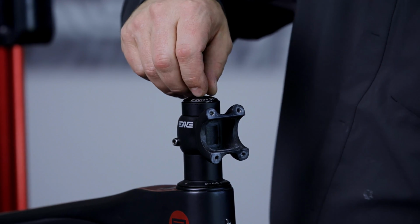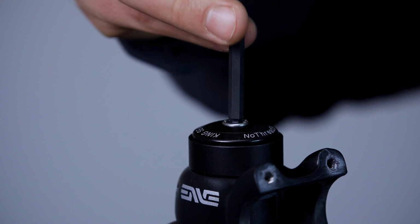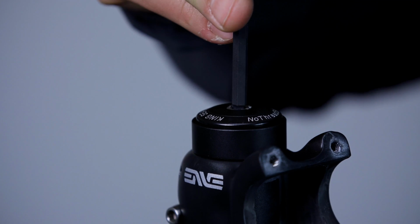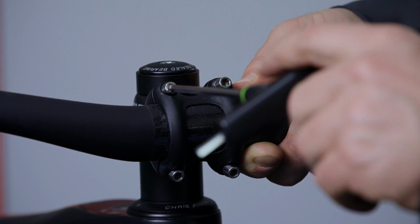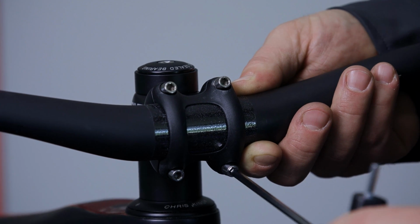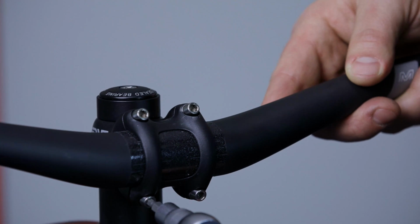Tighten the top cap until there is no play in the headset. Please check your headset manufacturer's instructions for the exact torque range. Place the handlebar into the front of the stem and tighten the bolts in a cross-alternating pattern. The bolts will need to be tightened to 5.5 Nm.